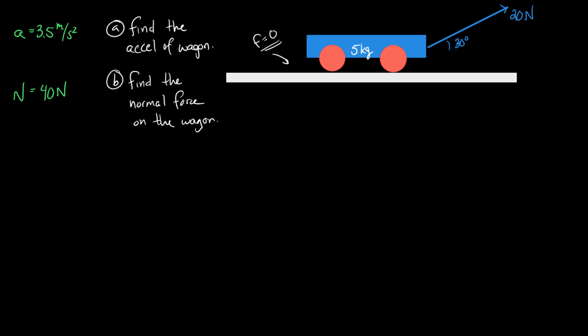I don't think there's a decision to be made. I'm asking for the acceleration. That probably dictates that you should be starting out as a second law problem. So we'll start that way. And can you interpret from the context clues what direction our system probably accelerates? So we agree that we're not pulling so hard on the wagon that it gets lifted off the ground. 20 newtons versus 50 newtons, right? So if it's going to accelerate, based on all the context clues, it's got to accelerate this way. Does that make perfect sense?